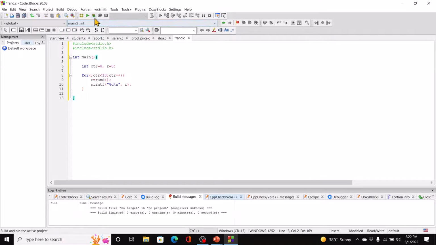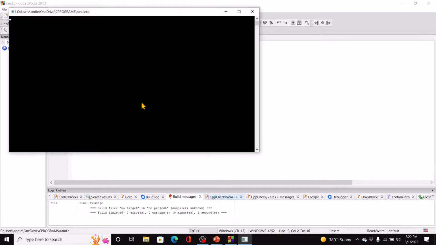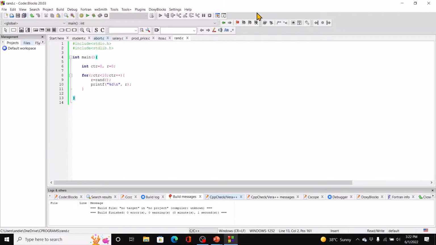Very simple program, just generating 10 random numbers. So now if we run this, there you have them. Now these are numbers generated between 0 and RAND_MAX. But what is RAND_MAX? Well, you can check by printing it out.